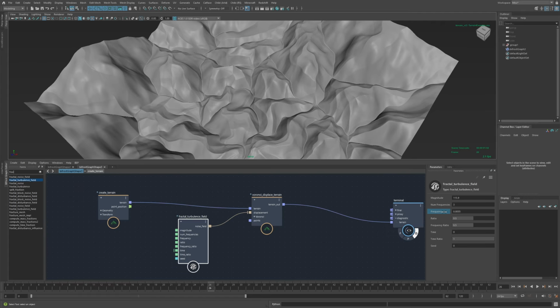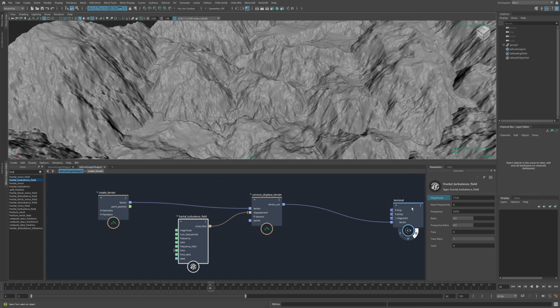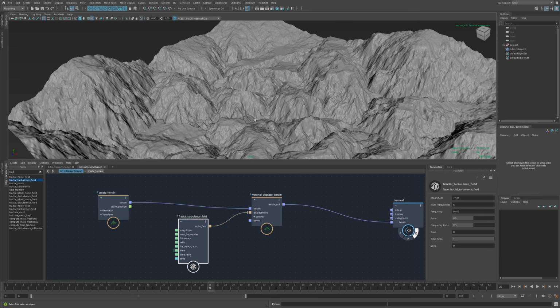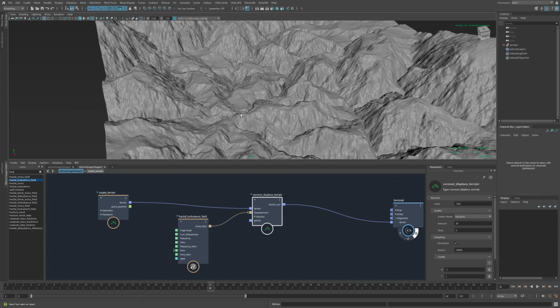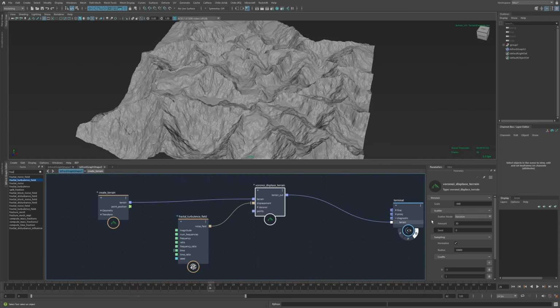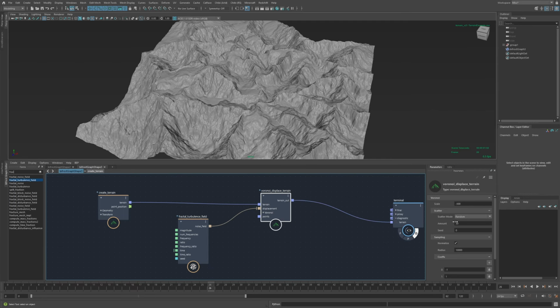So yeah, eventually you can get some pretty convincing base mountains. This gives nice valleys, but flipping it gives nice ridge mountains almost. So this has a scatter node inside of it to throw some points down. If I wanted to manually create points in a very specific way, I could do that with this port. But so long as nothing's plugged into this, it's just going to default to the internal scatter node. And so there are the basic controls for that here.